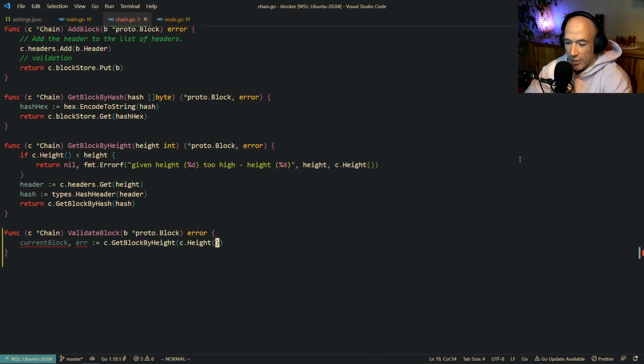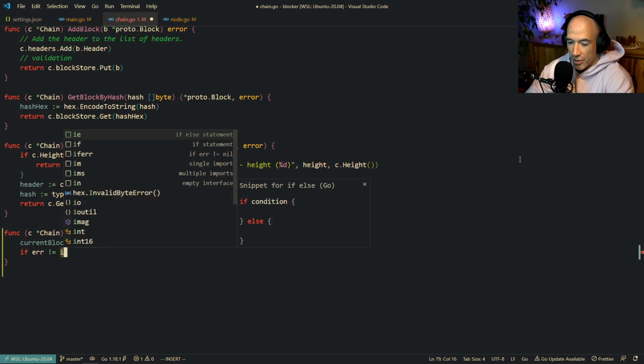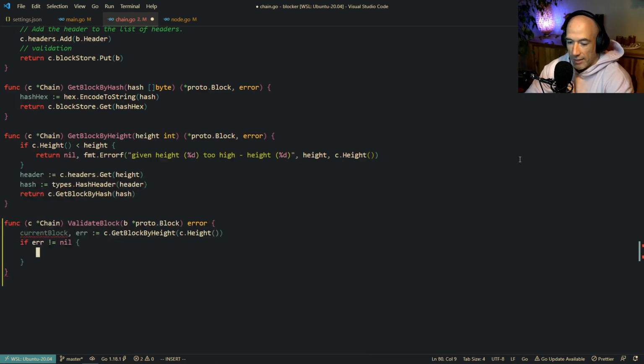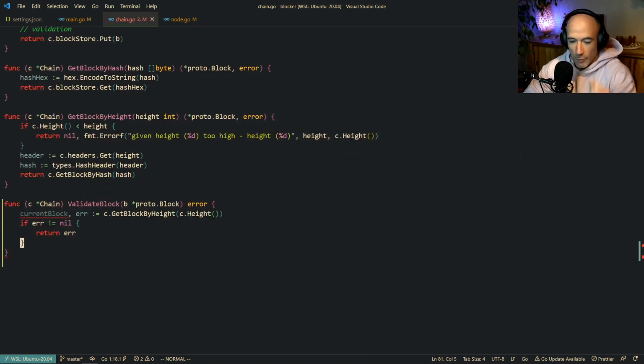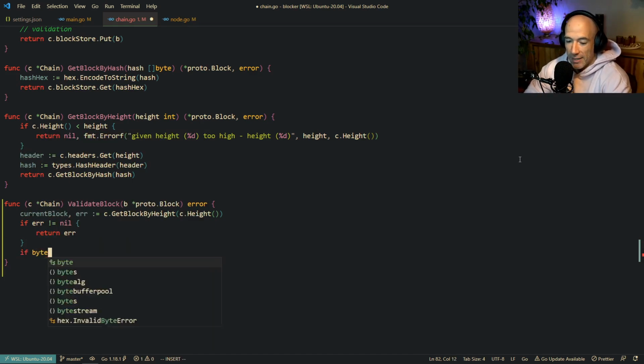The current height of the chain. If there is an error, we are going to return the error, right? And then we're going to compare, because that's a new block, right? This b is going to be a new block, and the previous hash of the new block will be the hash of that current block.